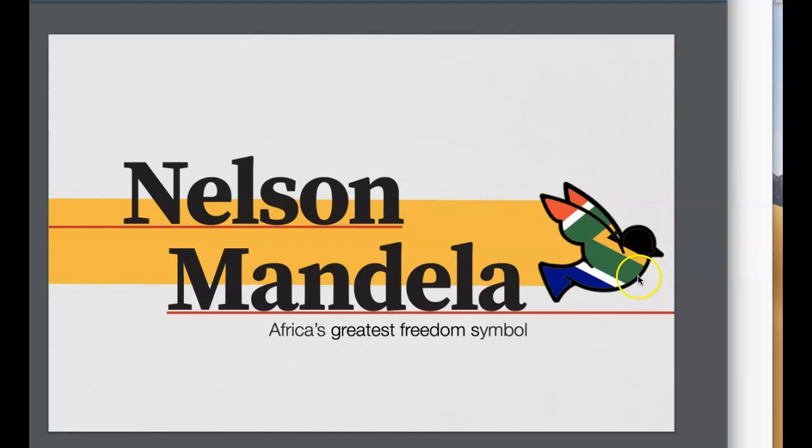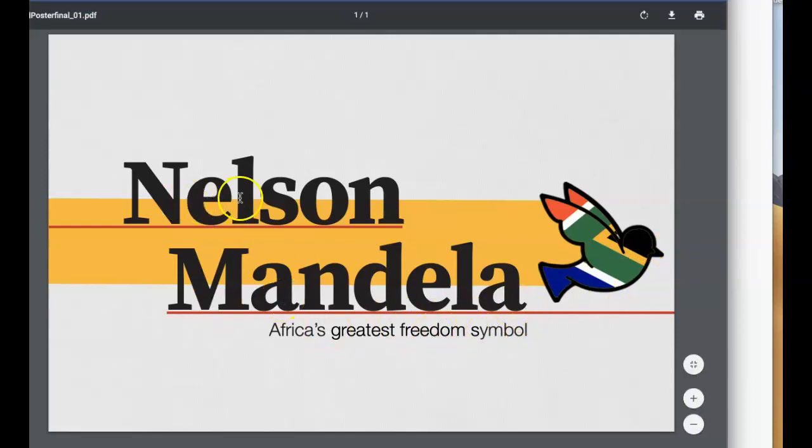Other than that, I think that the typography looks good. Good alignment here. That's nice tracking. I'm sorry, nice leading. Though there's a couple of areas I think can still be worked on. I'm sorry, I'm talking about kerning. Right there, that space could be reduced just a little bit. I think other than that, you're looking pretty darn good. Mandela looks like it's kerned just about perfectly, so good job there.